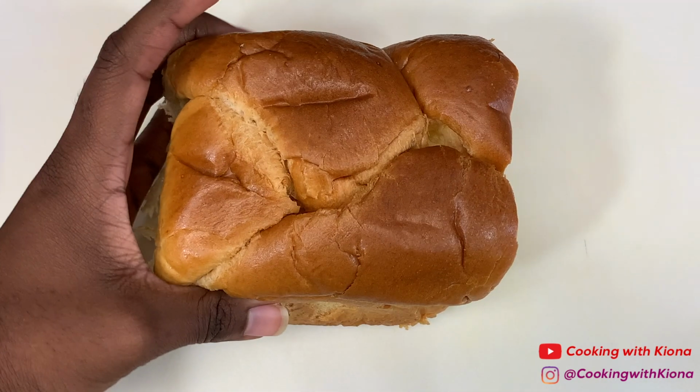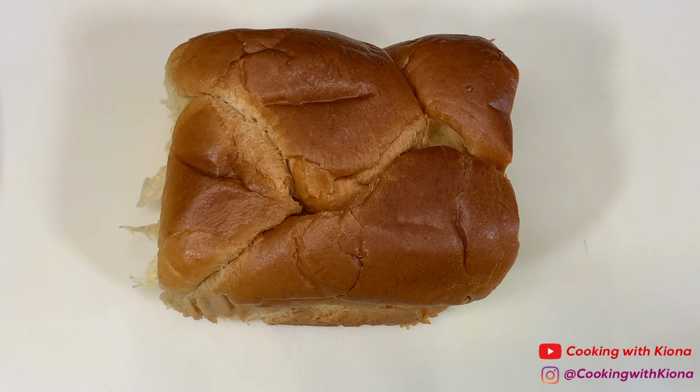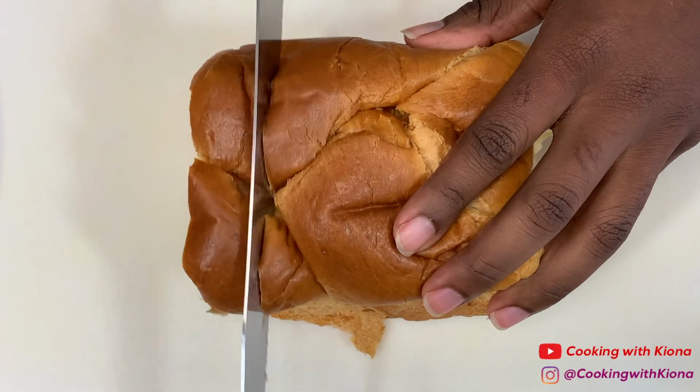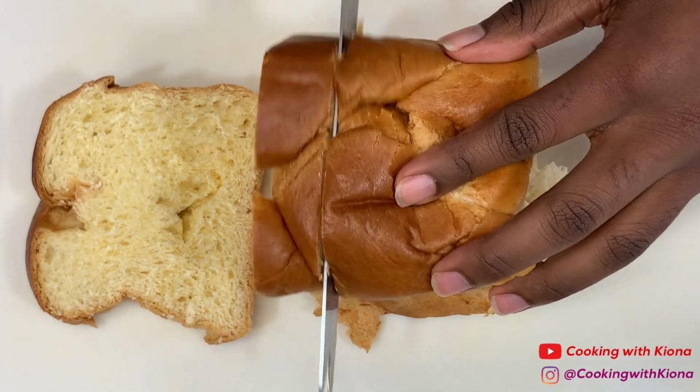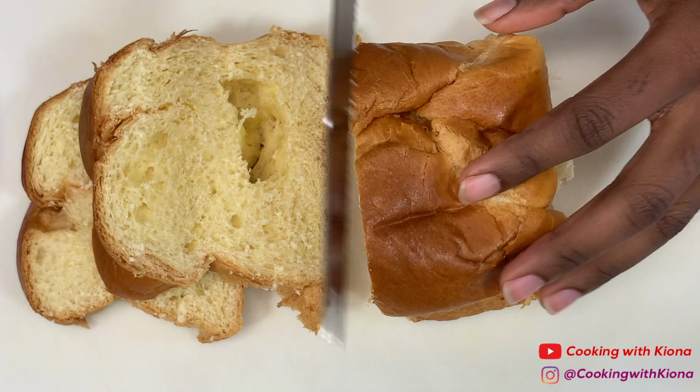So I had a lot of pudding left over, and at first I didn't know what to do with it, but then I decided to make some banana pudding French toast. I saw banana pudding French toast on TikTok once and it looked really good, and then I realized I had all the stuff for it, and so now I'm making it.